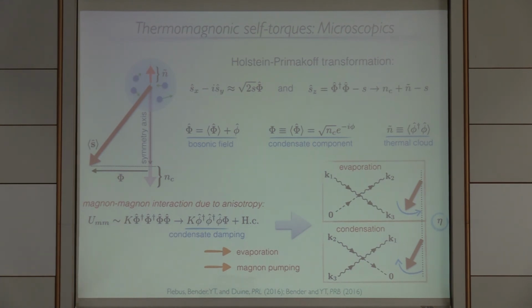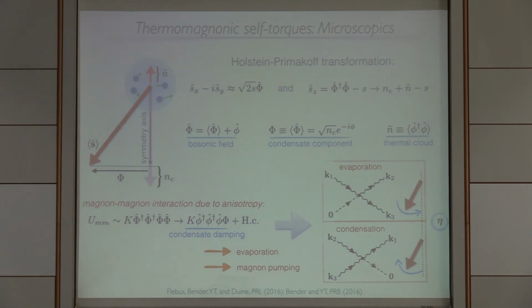Question: the frequency of the precessing condensate, is it the only parameter responsible? Yeah, absolutely. If you work it out, it will be proportional to omega t, where omega again has to be self-consistently calculated. But it's just a classical precession of the transverse component. That's the chemical potential of the condensate. The chemical potential of the thermal cloud could be different.